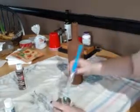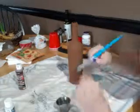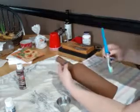Everything I've read about Crackle and watched about Crackle, you have to use a brush, not a foamy one, a regular old brush. And if you brush it on thinly, you'll get smaller cracks. If you brush it on thick, you'll get bigger cracks. So it just depends what you want. So we'll try this. I've never done this before. May or may not work. We'll see. So I would kind of try for thin.